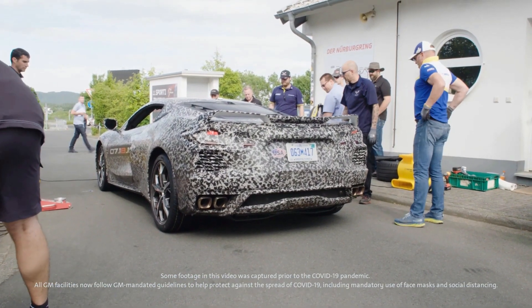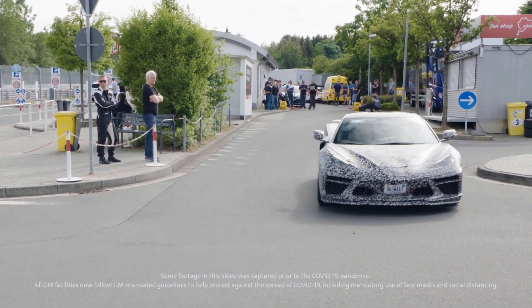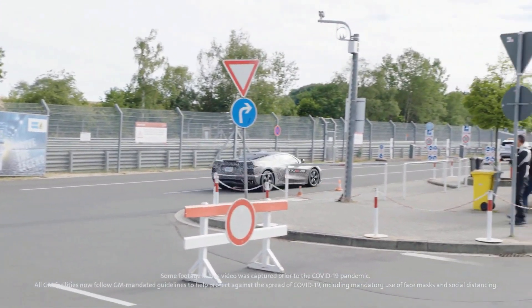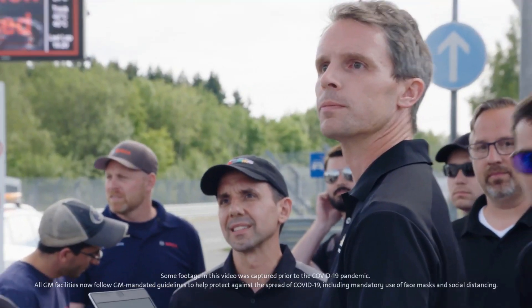There are so many components. The integration level, the level of detail where traction control is interacting with the transmission and the suspension — it's coming together with such smoothness and refinement that it's unlike anything else we've done. This team is one of the most high-powered teams we've ever had doing vehicle development. A brand new transmission, a mid-engine new architecture — for all those things to come together and prove themselves at the hardest track in the world says a lot about the whole team and how hard you guys have worked.